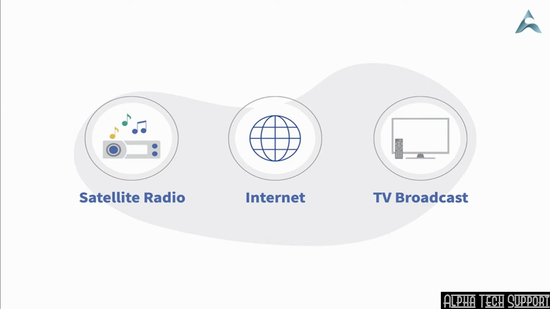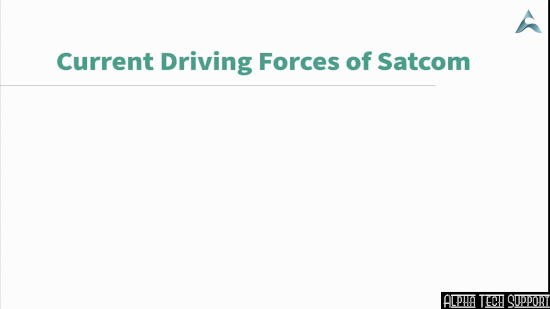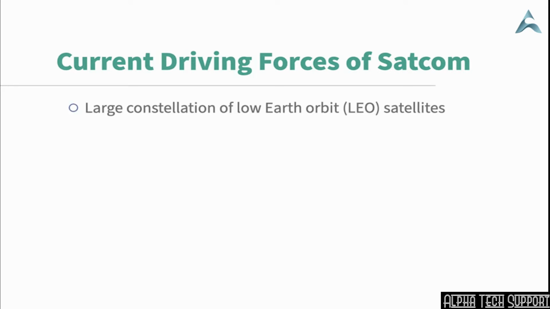Satellite communications have enabled many tasks we cannot easily do on the ground and provide a key infrastructure in space for global information and communications services. One of the major driving forces of satellite communications systems is the large constellations of low Earth orbit, or LEO, satellites, as well as the high-throughput satellite capacity. With advanced LEO satellites, enhanced broadband and low latency can enable various services.